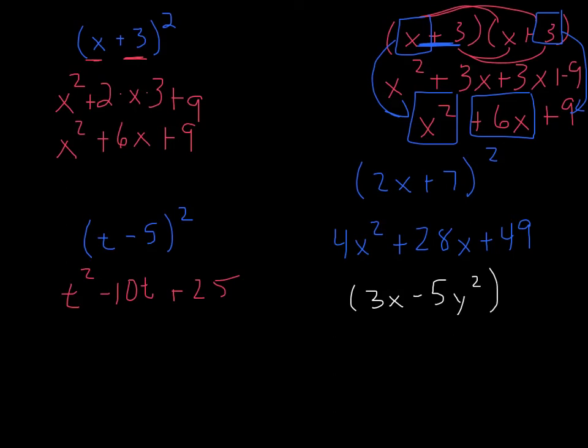And then the last one we have here, we have 3x minus 5y squared. Oh, sorry, that parenthesis goes inside of that squared. Put it in the wrong place. There you go. So 3x squared is now 9x squared. Negative 5y squared becomes plus 25y squared. 3 times 5 is negative 15, times 2 is negative 30xy. That's it. Those are the shortcuts for you right there. Square the first one, square the last one, multiply them together, times it by 2. Try these a shot and see how you do.